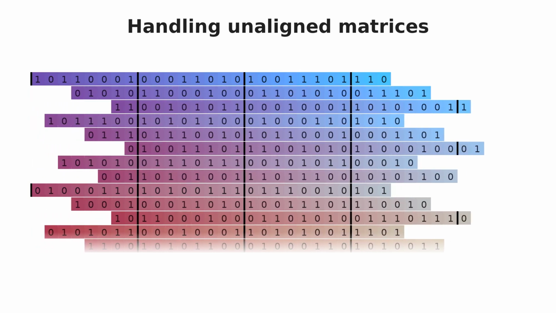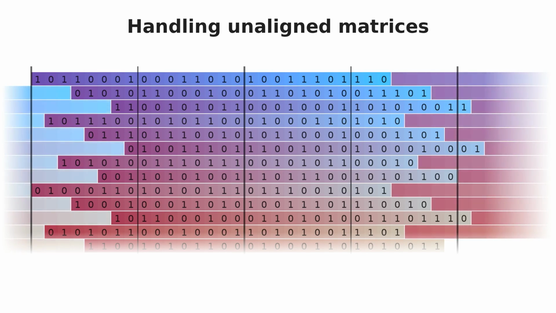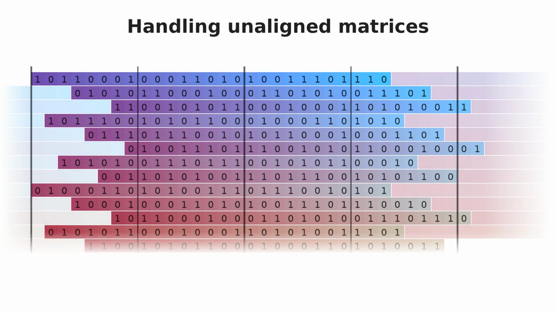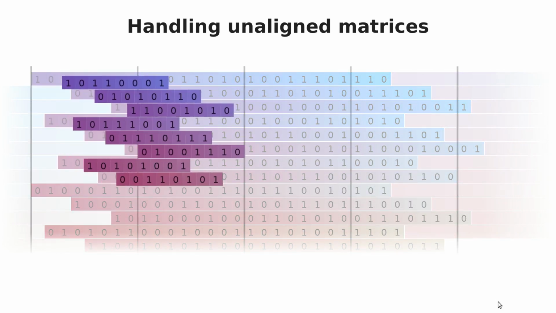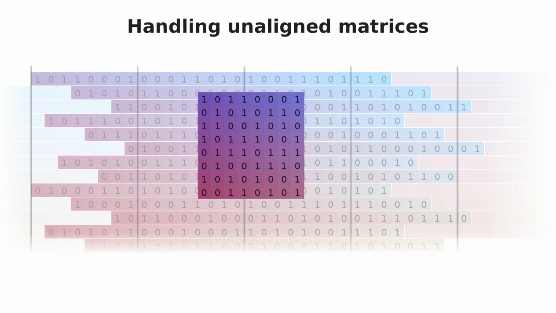So instead, I'd like to align the rows so that all the byte boundaries are lined up. And then the rows just wrap around. So I'm going to draw the rest of the rows here. And now, in order to get an 8x8 submatrix to transpose, I need to pick out these bytes. And once I do that, I can do the same thing, just pull them out into a register and transpose, which we all understand by now.